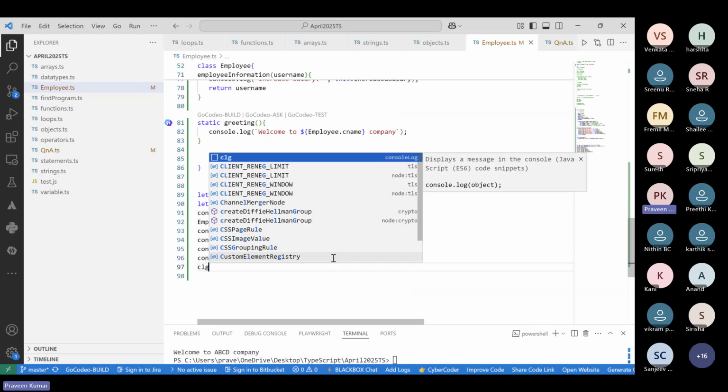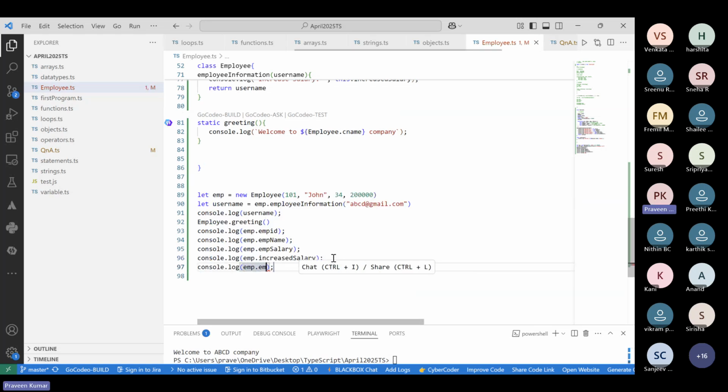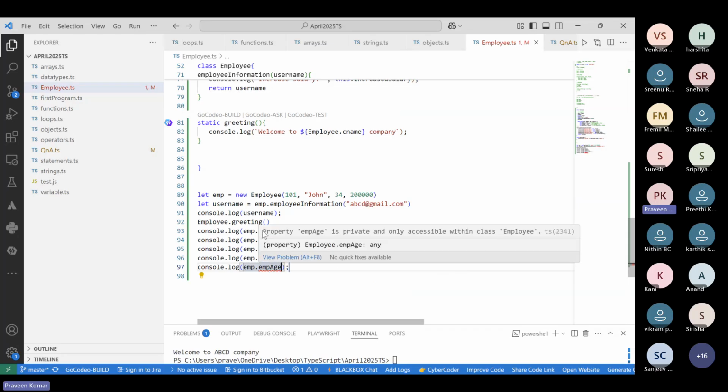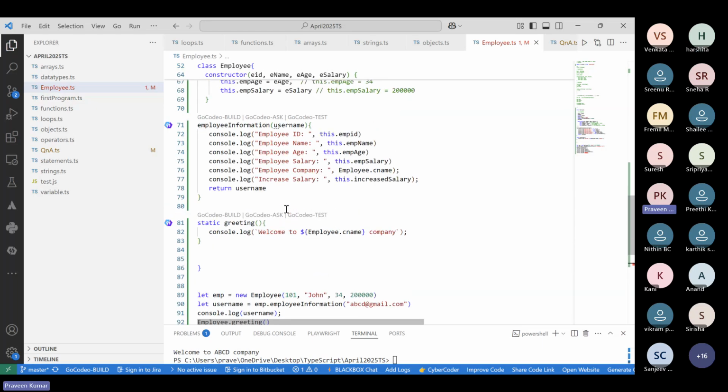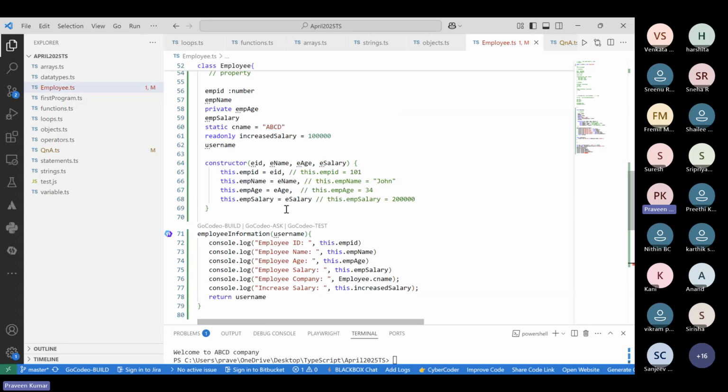So console.log emp age. I see it is throwing an error saying that property emp age is private and only accessible within class Employee. That means the properties or methods that you have declared as private, you cannot access outside of this particular class.